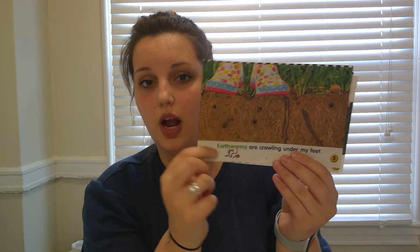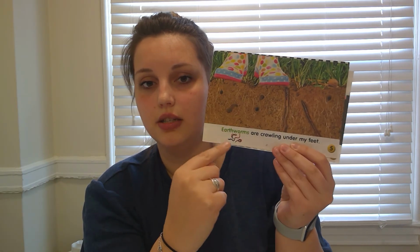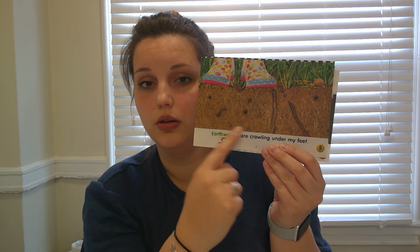Do you see him right there? Right, I had to look for a second because when I looked through my camera at the camera, it looked like a potato. But it's the snail. Okay, found our snail. Last one, we know the drill. Let's read it first though, I almost forgot. Earthworms are crawling under my feet. Earthworms, there's our picture of earthworms in the word kindergarten red.